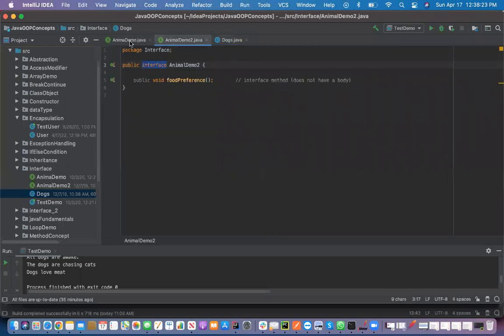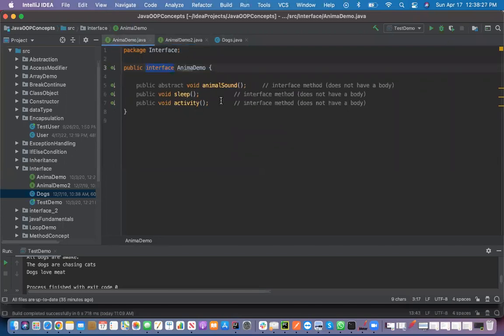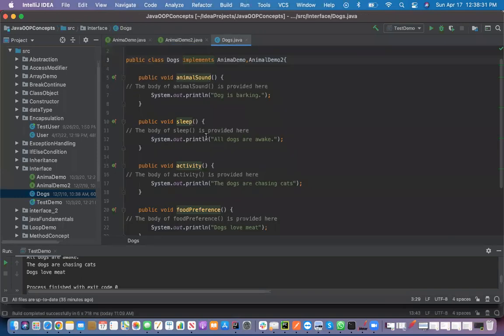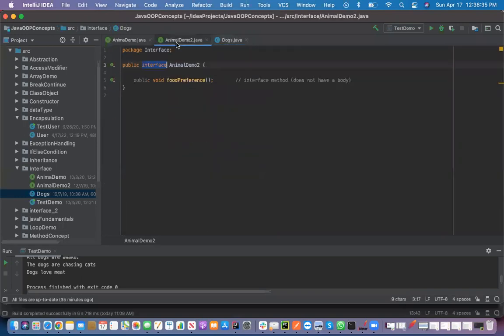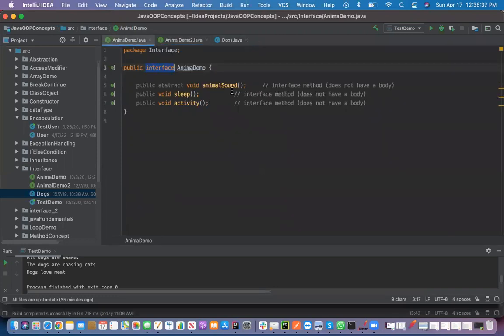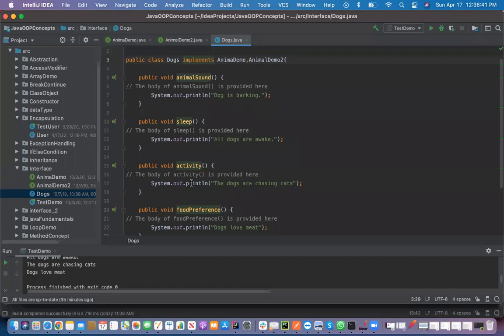Here they don't have all the details. You don't see all the details here. But here you see the details. So animal sound. What example can you see here actually?